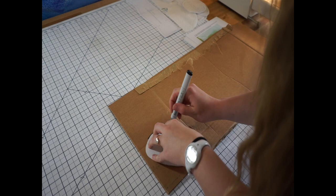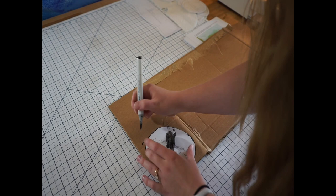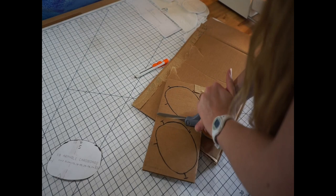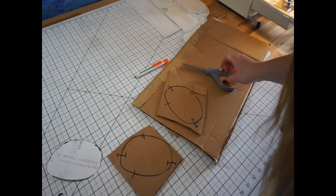Next it was time to cut out all of the cardboard pieces I needed — pieces for each of the armholes to allow a little more stabilization in the armhole itself, give the shoulder more strength, and also the base of the dress form. I made sure to mark all of the special markings because there is a right armhole and a left armhole that are supposed to line up very precisely within the dress form. Cutting out cardboard is definitely not my favorite thing to do, but if you've got some extra shipping boxes laying around, it's a good way to put those to use.